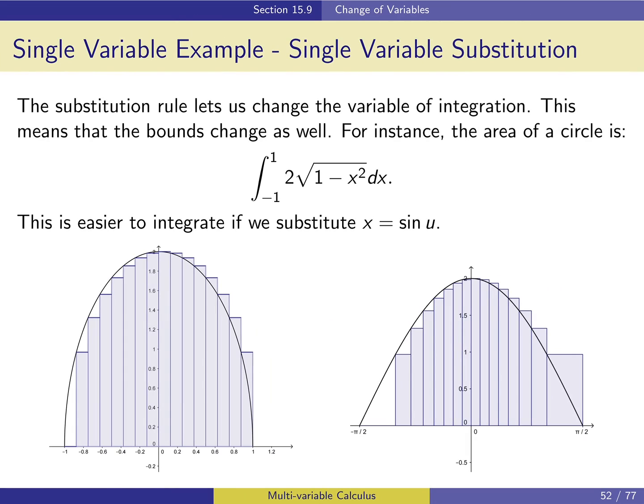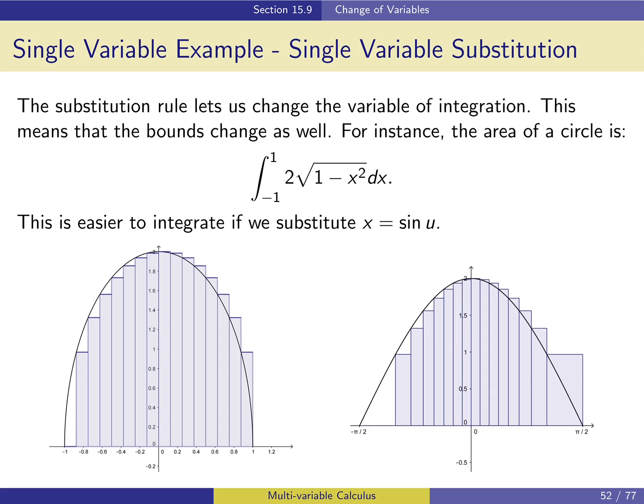Let's think back to how we do substitution for single variable integrals. We have a substitution rule that lets us change the variable of integration. When we change the variable of integration, that allows us to substitute out a variable in the function, but it also requires us to do two things as well. The first is that we have to change the bounds of integration.